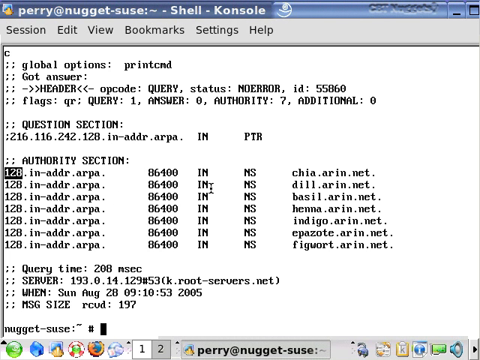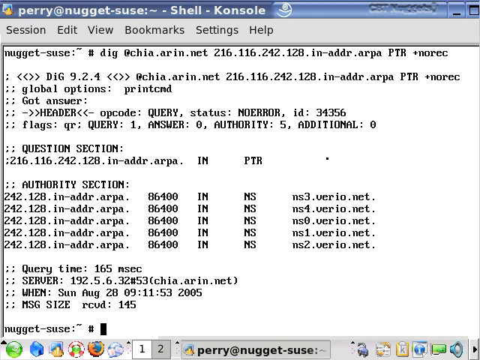All right, so what I'm going to do now is take the next step, and I'm going to say dig at one of those name servers that's given to me in the authority section, and I'm still going to search for the exact same IP address, 216.116.242.128.in-addr.arpa, and I'm still looking for the pointer record, and I'm still going to specify no recursion.